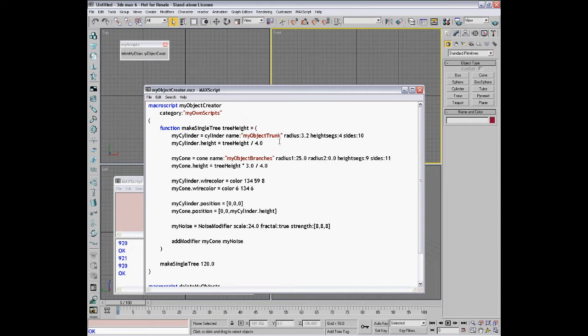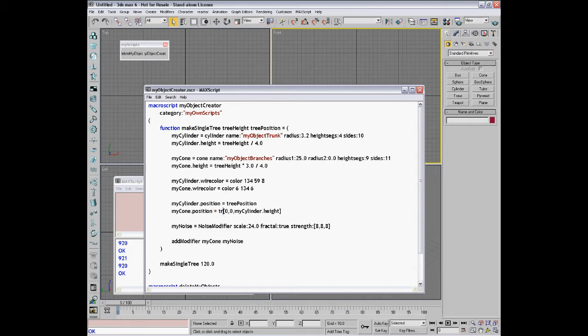Let's call that tree position. And we're going to use this new variable in the function block, which is easy since we actually have lines that define the position of the objects that we are creating. We have to set the my cylinder position not to the origin, not to 0, 0, 0, but to this new value that we have, tree position, and we have to somehow put this tree position into the position of the cone object as well.